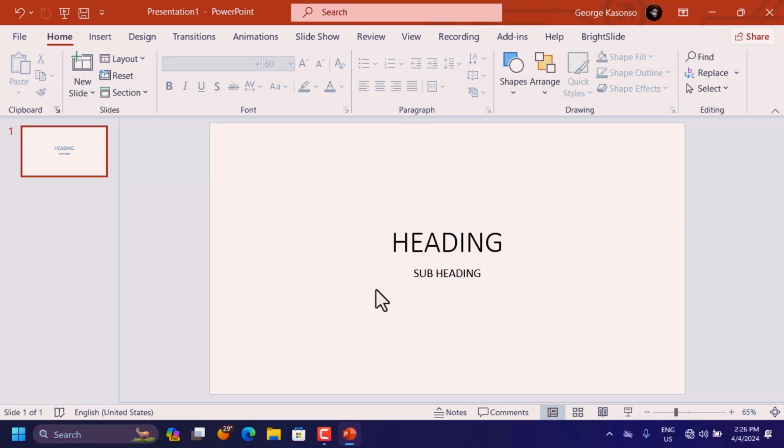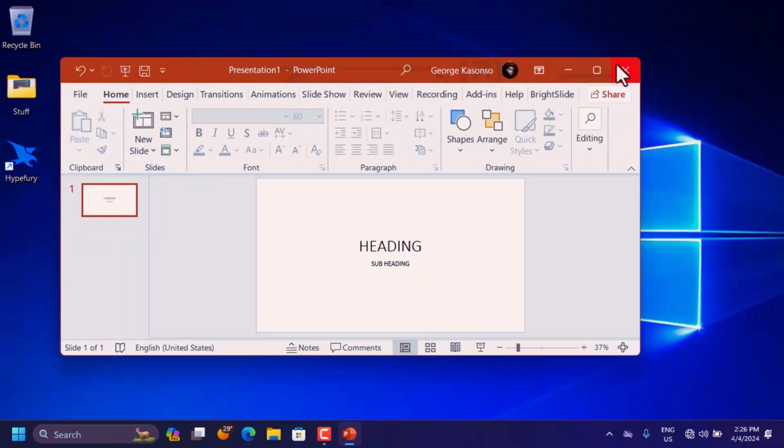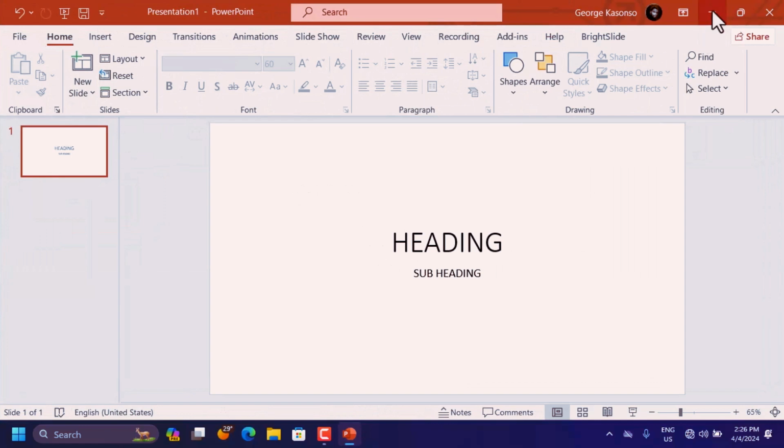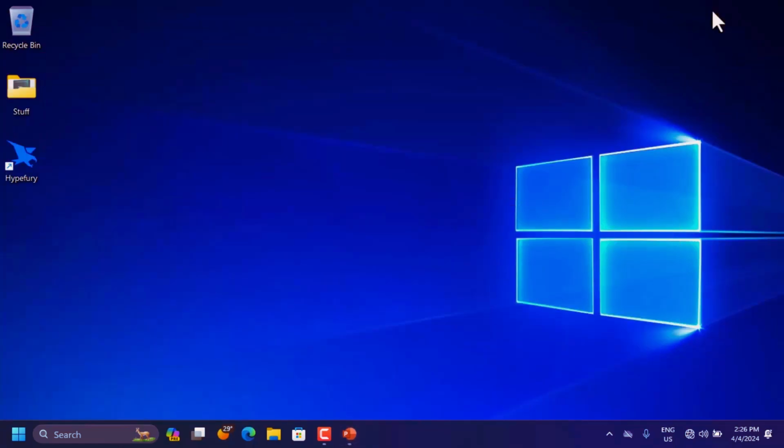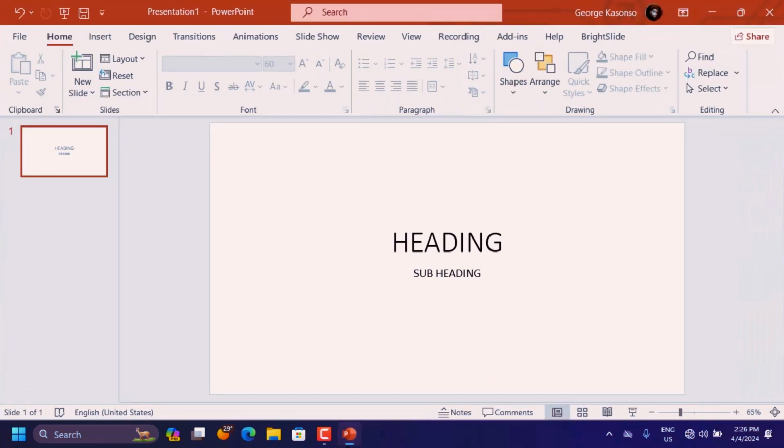We've talked about the interface of the entire PowerPoint software here. We've talked about the quick access toolbar. We've talked about the title section. We've also talked about the search, which we have in PowerPoint 2021, and also the name of the user using the software, and the three buttons that can be used to close the software. This second, the middle one, it's used to restore the window down and also to maximize it. This one is used to minimize it, but it's not closed. When you come down here, you'll see that PowerPoint is still open. When you click on it, it opens.